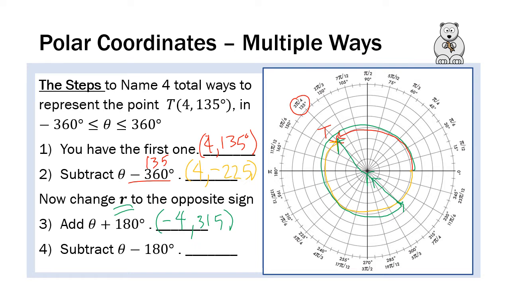Okay, then our last one, I can do 135 minus 180 to get negative 45. Negative 45 is right there, and that's why it's in the opposite direction, just like the 315 was, to get to that point. So all of your angles need to come together to get to that point.